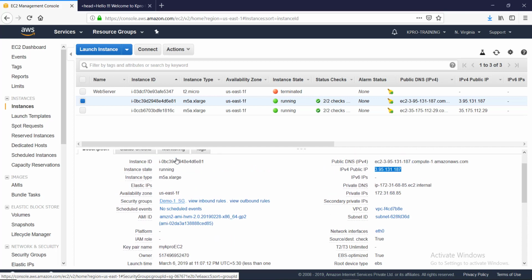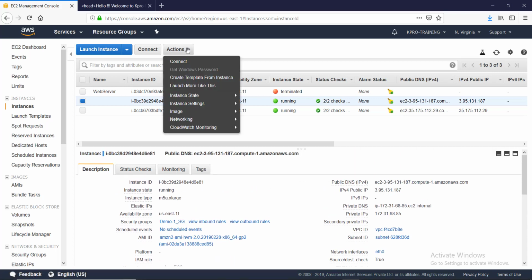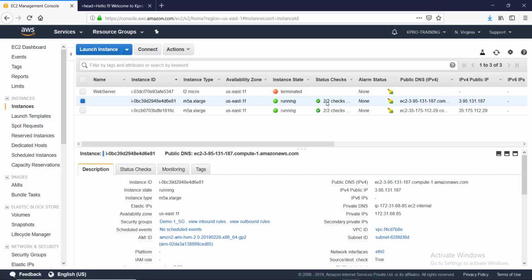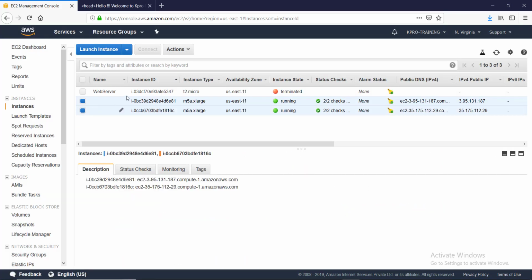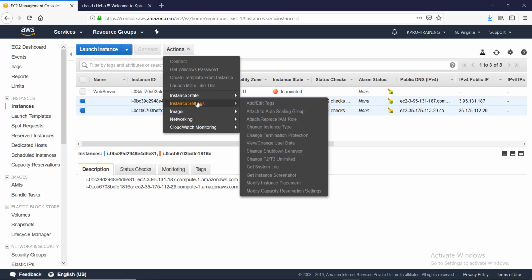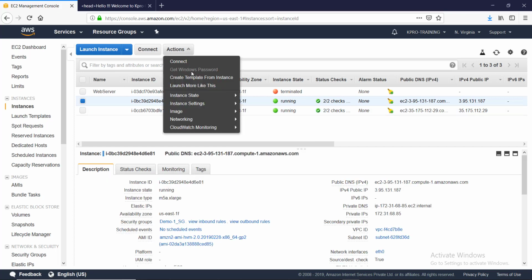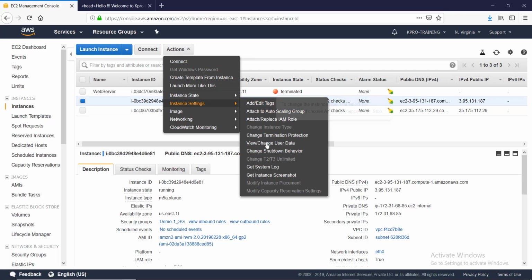We have seen this. Now if you want to terminate, sorry, even clicking on it is disabled. Why? Because see here, instance setting, image, network. We can go one by one. We'll click here and see this instance setting.